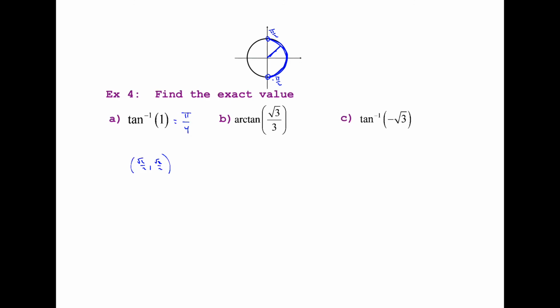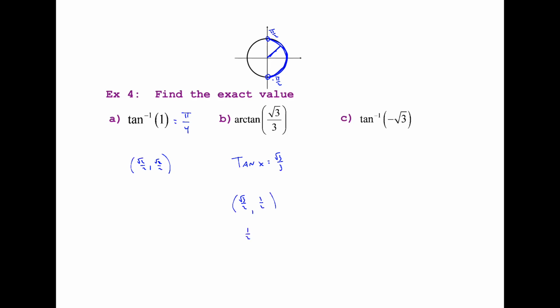Arctan of square root of 3 over 3. Once again, what we're going to think is tangent of what angle gives us this value. Now, this one's a little bit harder unless you remember what angle keeps giving you square root of 3 over 3. We'll figure this out now, though. If you look, you've got really one of two choices: square root of 3 over 2, 1/2, or the other one.